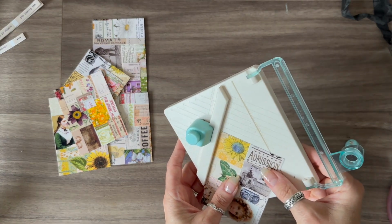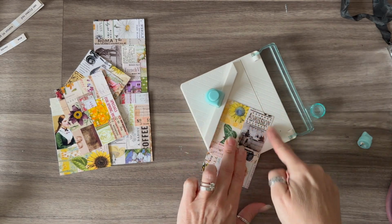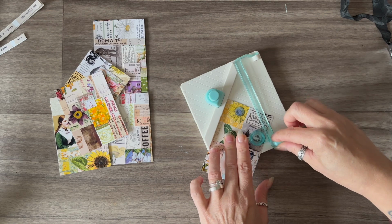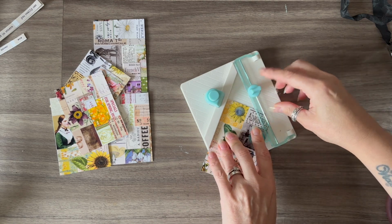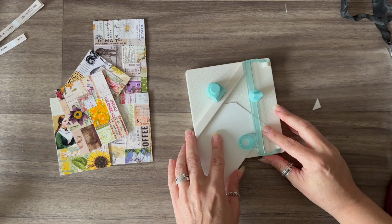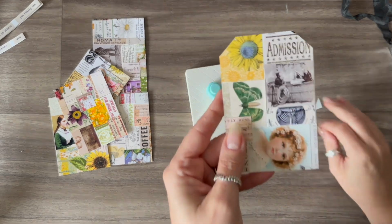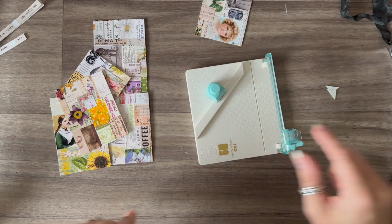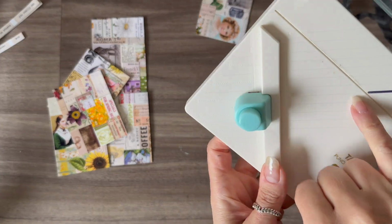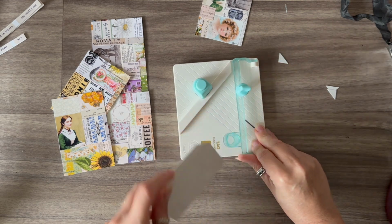Blimey Charlie, if I can see anything. Let's go for the E line. So basically you line your tag up, close that, take your little blade and put it in this little guide, and then you use it as a little trimmer. Then you turn it over and do the same. You can't see which line you want to use, but there we have a tag shape. I can't see that line, so I'm going to take a Sharpie and put a line here so I know this is the line that I'm using. Anyway, I just thought I'd give this a go because it's been hanging around.